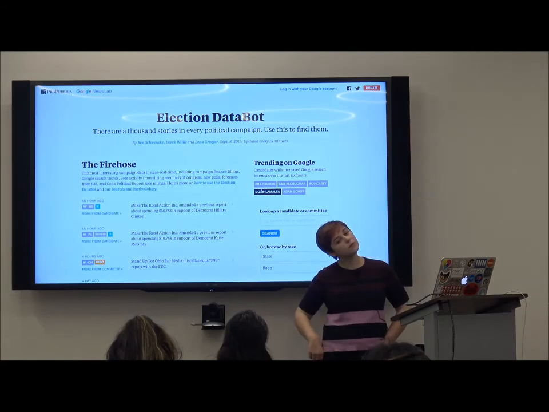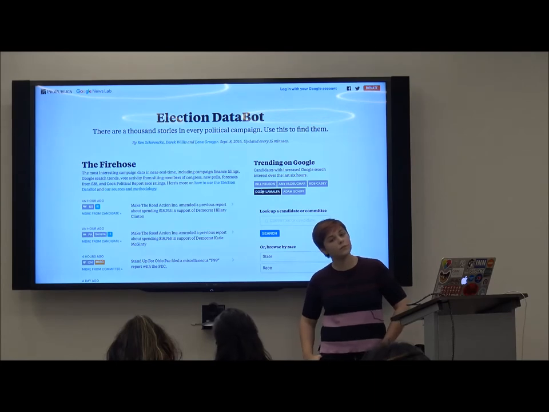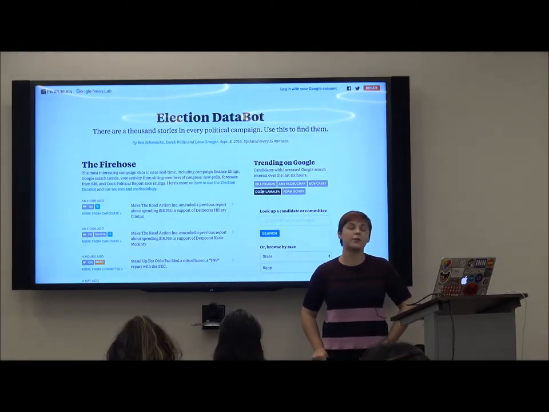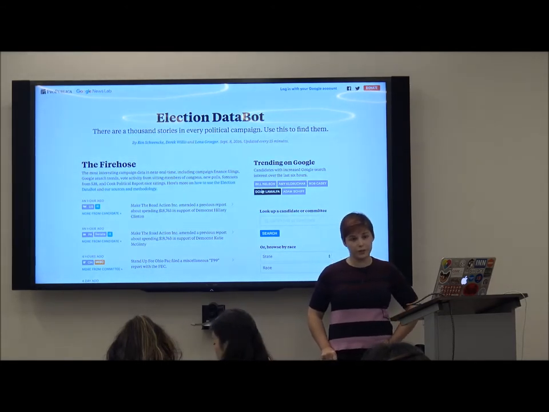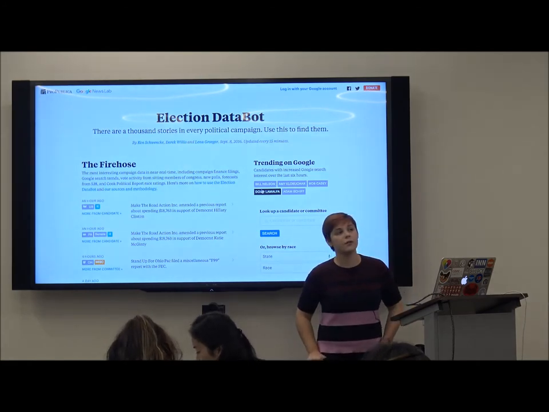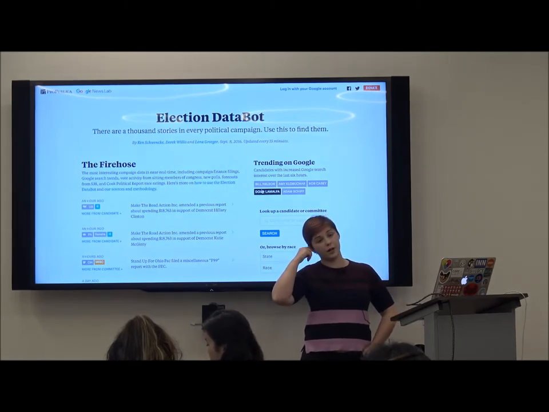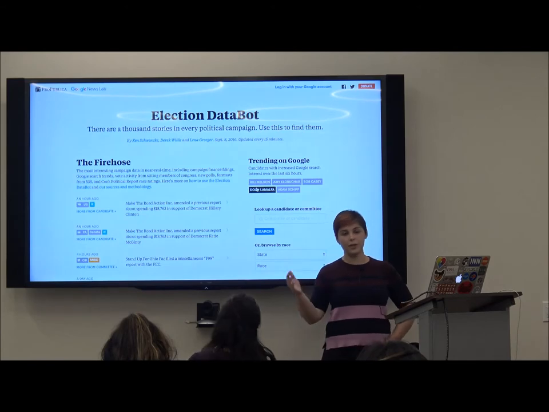Yes, thanks for sharing. This tool is great, but I was wondering, can this be accessed through a sort of filter to other newspapers? Like how can people not be actively seeking information? Yeah. So right now, we're also working on a set of tools within the news, because we're not just trying to be an outwardly facing app. We're trying to work within our own news organization to create tools for our reporters to do better reporting. So that involves outreach within our own newsroom: whenever we report on such and such a vote, here's a way that you can refer to our votes and the bills, members of Congress, et cetera.